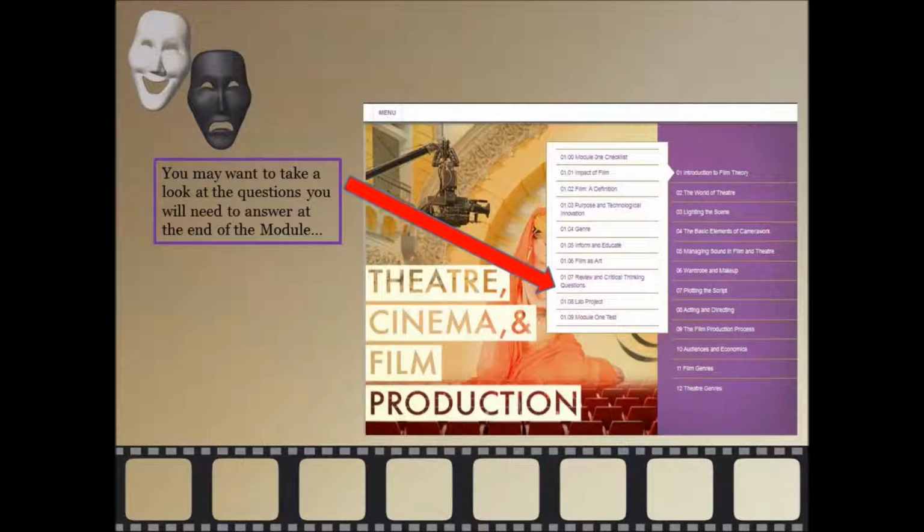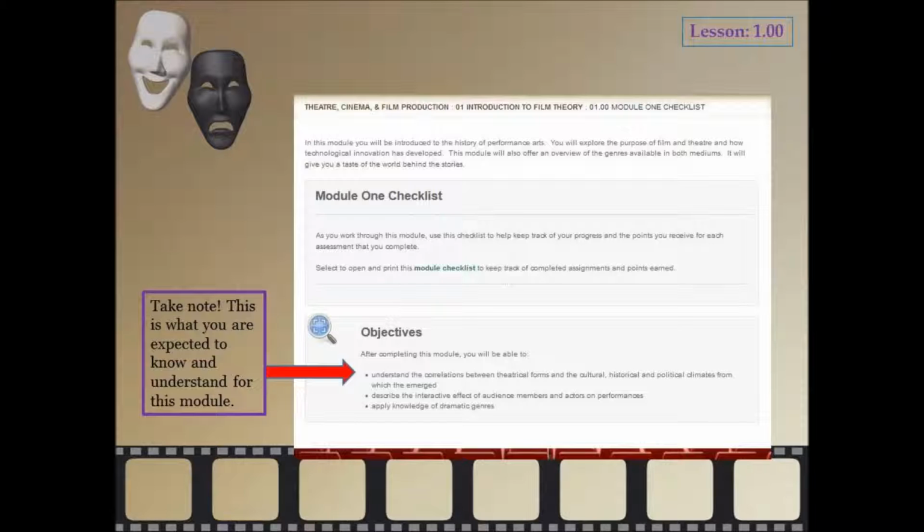Now, some students do like to look at the review and critical thinking questions before they start, and that's fine. Open up the review critical thinking questions. You can copy those onto a document file before you even get started and work on them as you go through the lessons. But make sure you're taking notes as well.